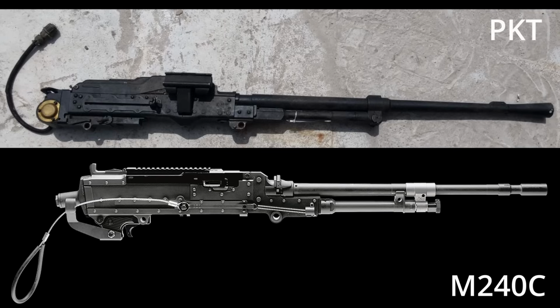The general-purpose machine gun, or just machine gun, is a light weapon in relation to armored vehicles that can be utilized for a variety of different roles. While they lack firepower compared to some other weapons used by AIFVs, they are also cheap, easy to maintain, and can be mounted on vehicles with room for thousands of rounds of ammunition. Vehicle-mounted machine guns in Ukraine are almost universally in 7.62 NATO or 7.62 Russian, with the most common machine guns being versions of the FN MAG, like the M240, the MG3, and the BMP Series.